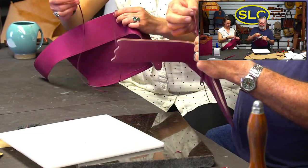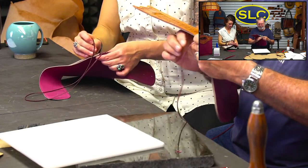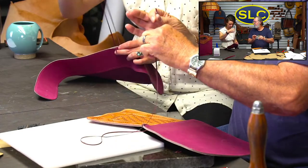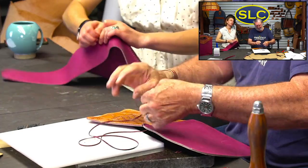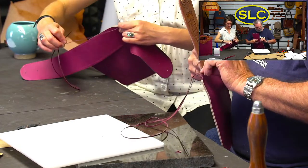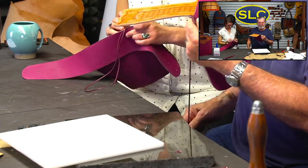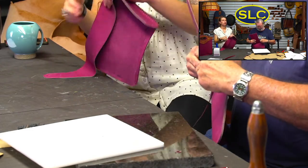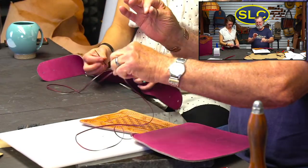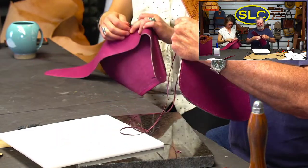Yeah, the kangaroo lace is very strong, very resilient, and forgiving. But when I first started lacing, you couldn't find kangaroo lace. All you had was calf lace. That was the best there was. There's nothing wrong with calf lace. It's been around for a long, long time. That used to be the standard of the industry.